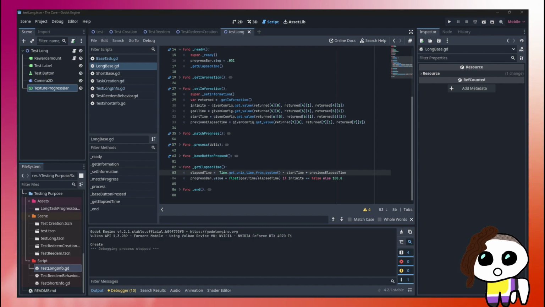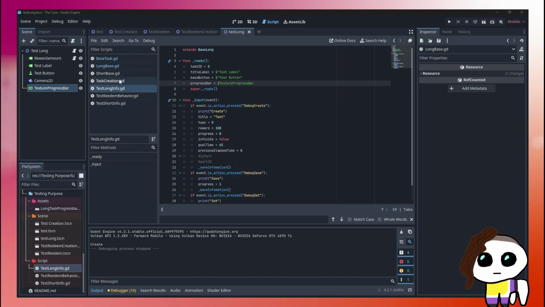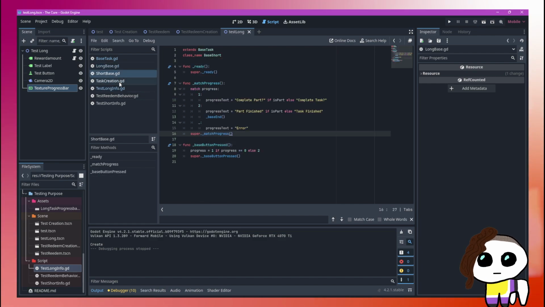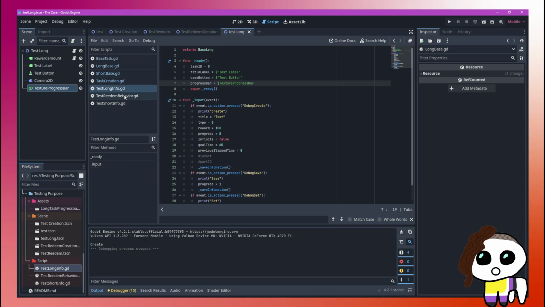Oh, that's the redeem list. Task list. This one was created just now. It has all the information I want. What I need to do is take this guy's name, and then put it in the test long info, task ID, set it here.